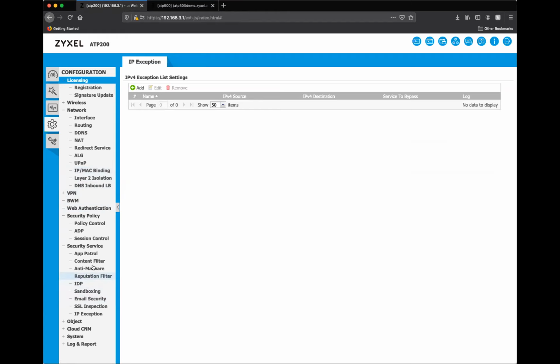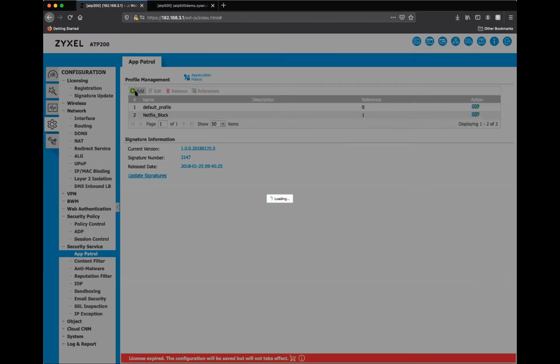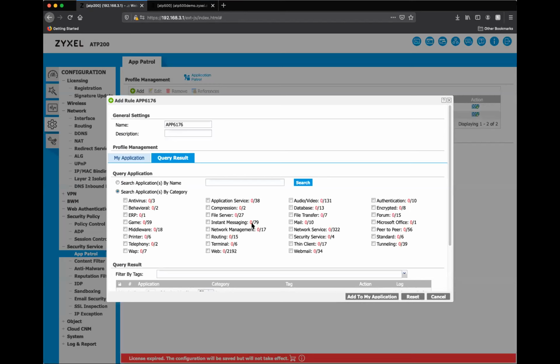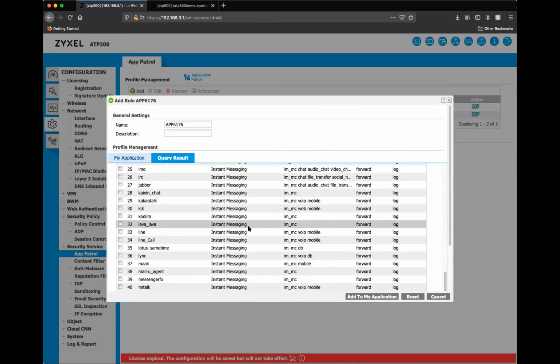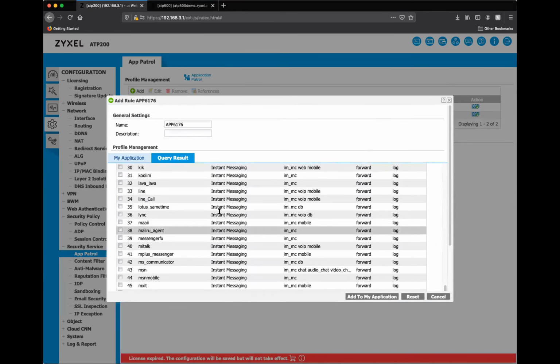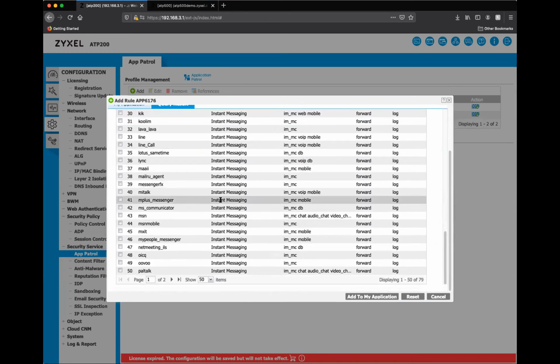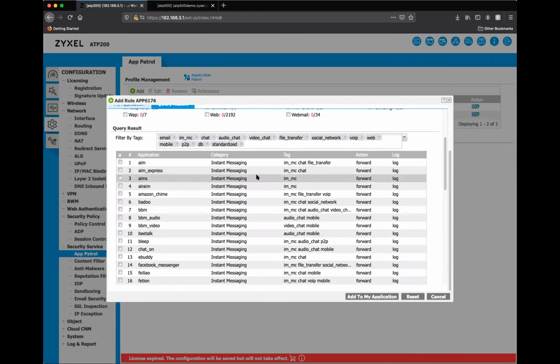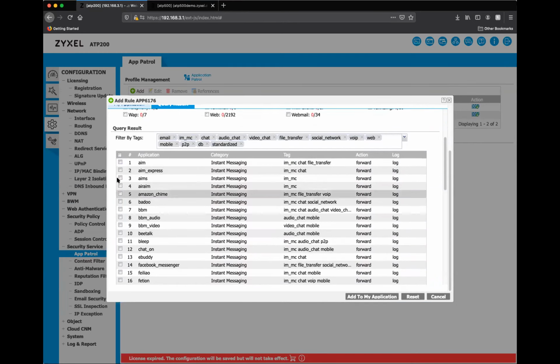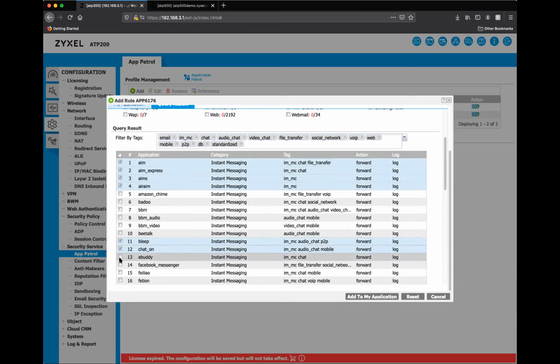So for application control, there's instant messaging. You are correct. There is an instant messaging section. There's 79 different instant messaging options. So if you select that, you'll see that all of these are set to instant messaging, right? So if you're looking for a specific one, if there's one that you want to have set to drop or set to forward, what I would suggest is to pick and choose which ones you want. So for instance, let's look at all of these. Let's just say that I want to do AIM Express. I want to block all of AIM. I want to block all of Fleet, Chat, eBuddy, so on and so forth.